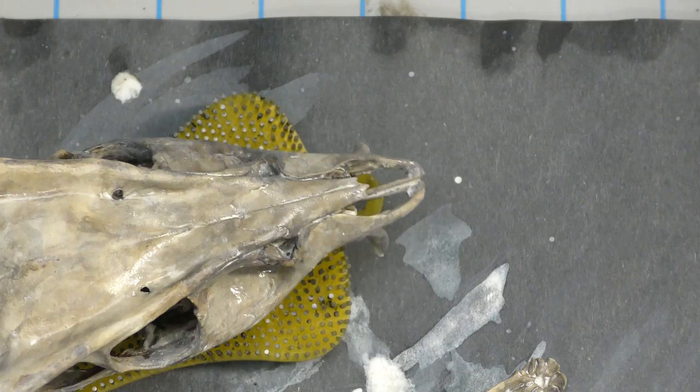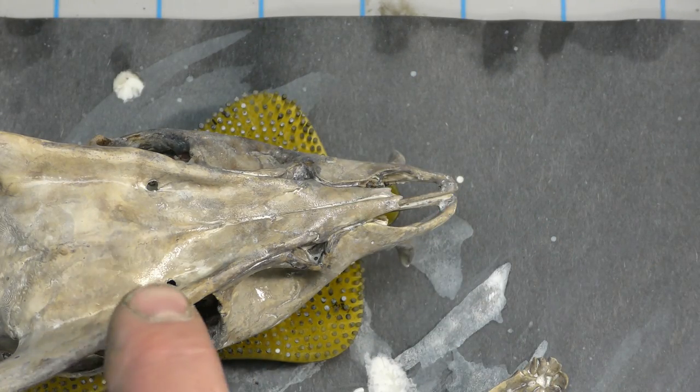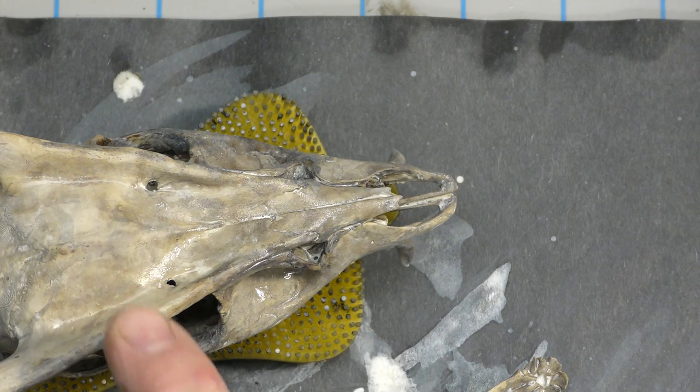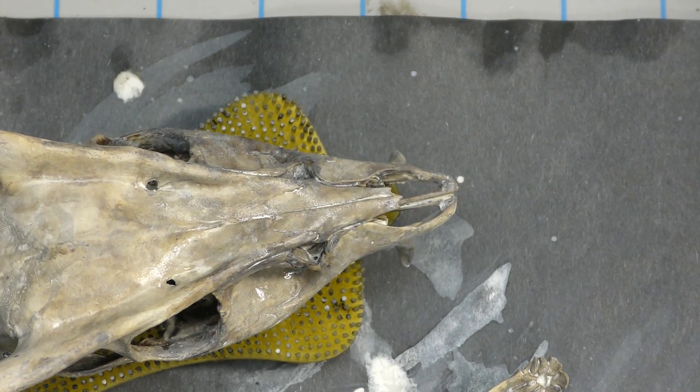And we might add one more layer on, I don't know. I do like this already. This is a really nice blend, so we might not mess with it too much. It's looking really natural. It's got lots of depth to it. So we'll add the details back in the next stage, and then we're good to go.